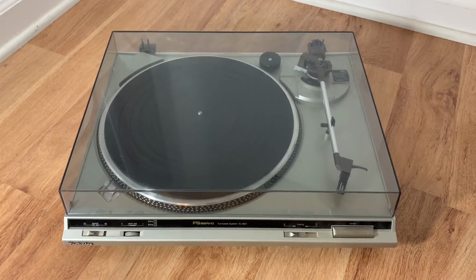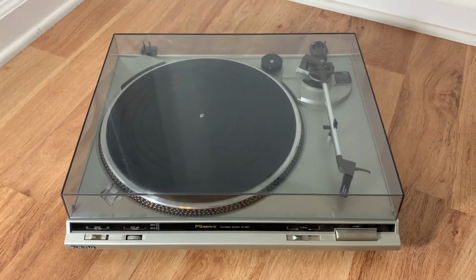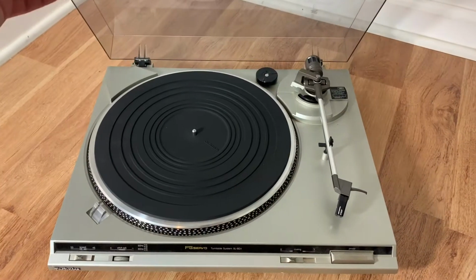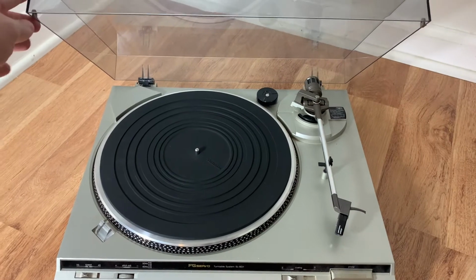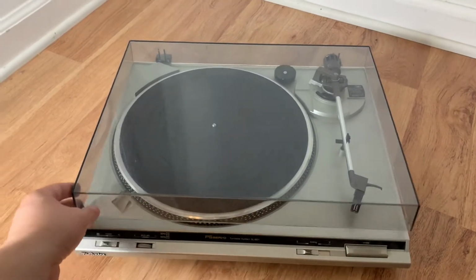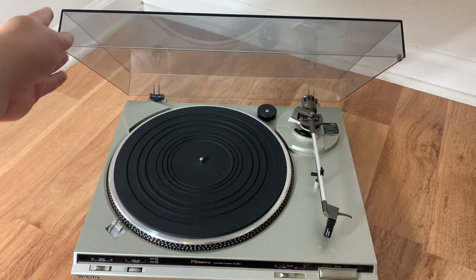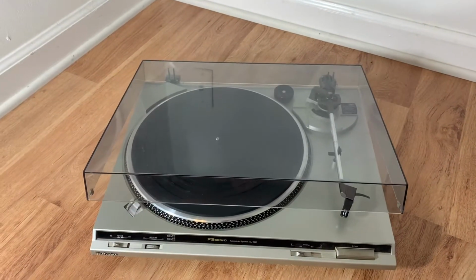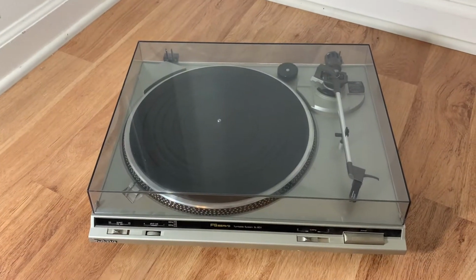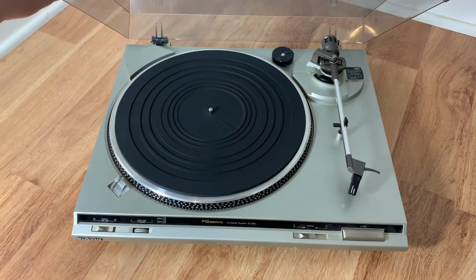And while I've had it around the house, there's some things that are good about this turntable, and there are some things that are really annoying about it. First thing, these hinges in the back on the cover get old, right? And so you just can't really keep this up enough. At some point I'm going to show you, you got to kind of manually do everything here, and if this doesn't stay up, you're going to have to kind of constantly be holding with one hand while you do everything else with the other hand.